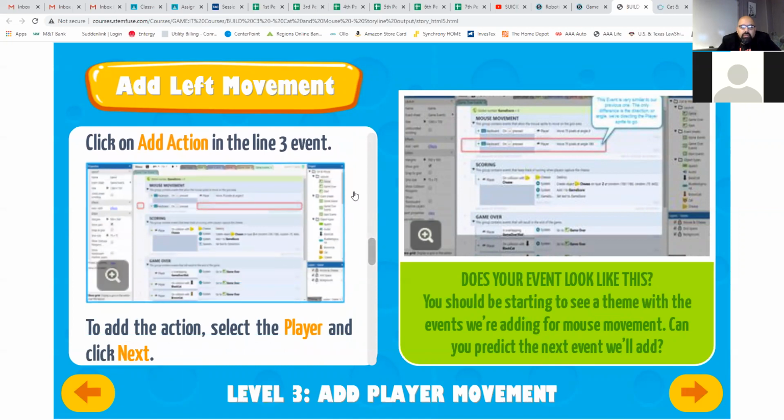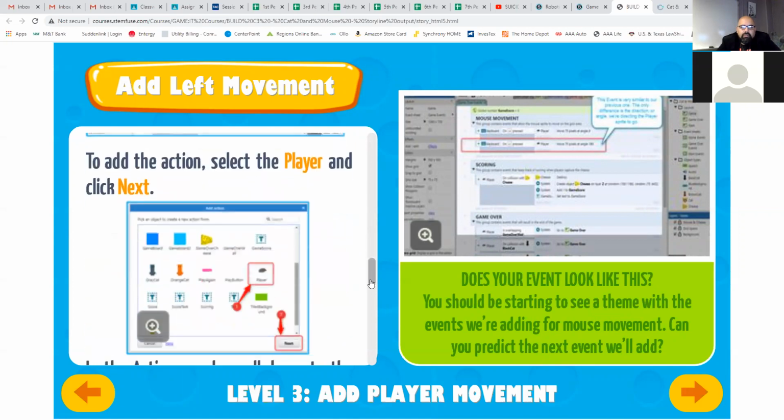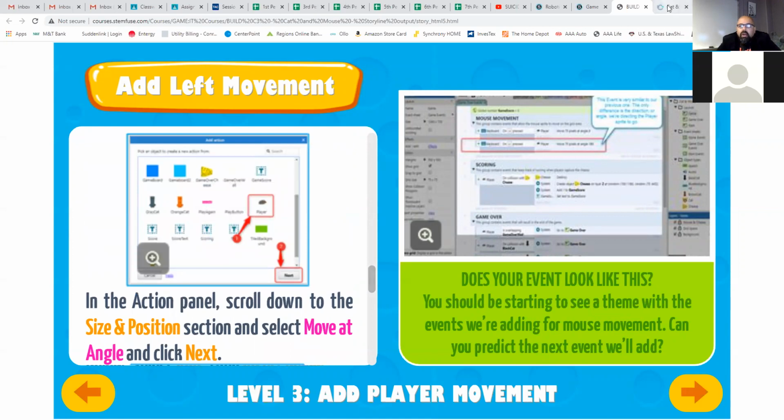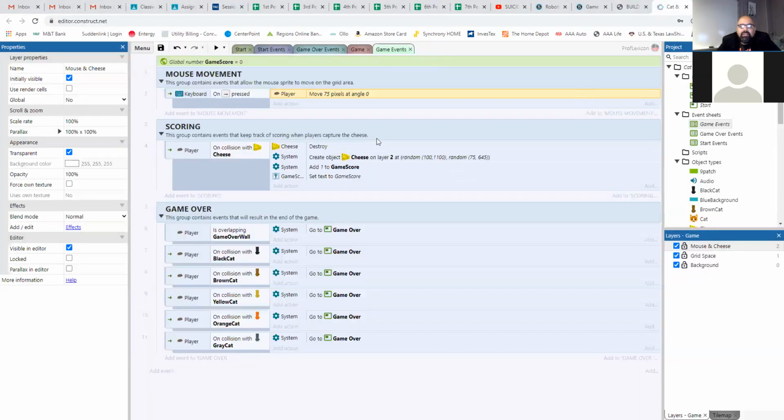And then I think they have you add like something to the scoreboard. But that's basically what you're going to do, is you're going to add the mouse movement. I think there's like one other thing that the build asks you to do, but I don't want to do the whole lesson for everybody. I want you guys to kind of figure it out on your own. But the first one was important, so you know what you're looking for.